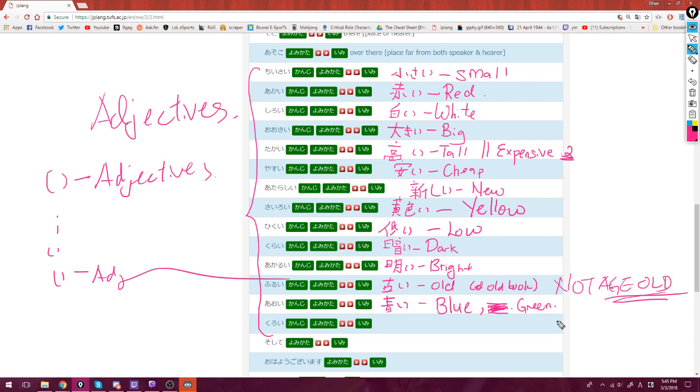If you want to ask why, put it this way: in Japan, aoi means blue and green. It means both colors, and anything that looks like it's in between is basically aoi. Don't worry about it. You will eventually learn a better word for green that allows you to make a distinction between the two. But for now, remember, aoi means blue and green. We have kuroi. Kuroi means black.